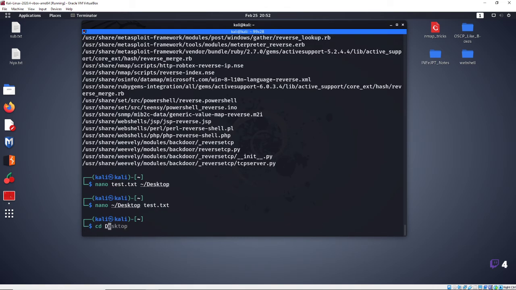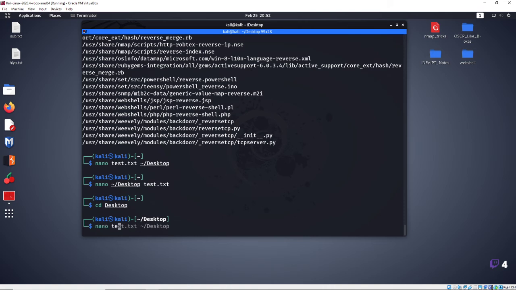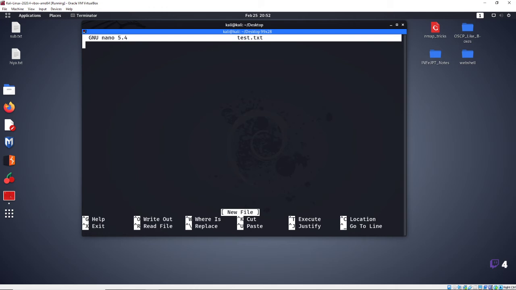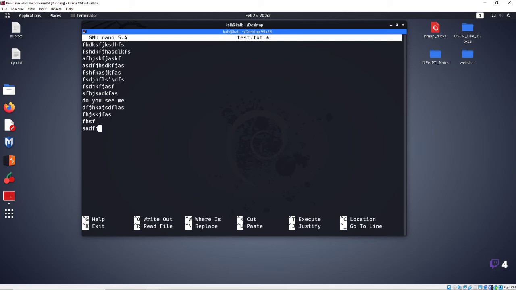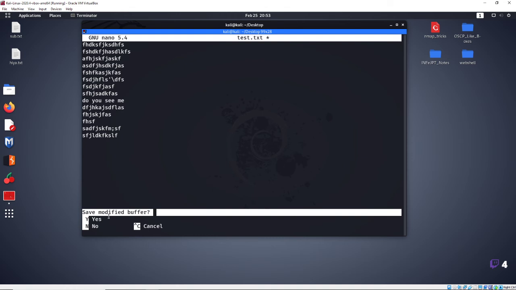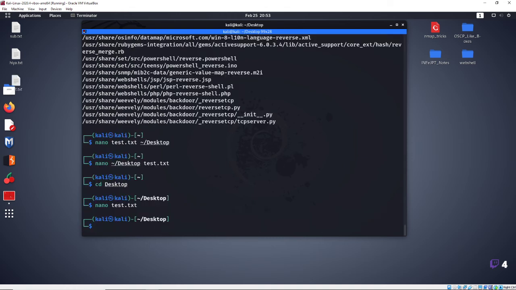So let's just go ahead and cd into desktop, and we'll do a nano test.txt. All right, now from here, what I can do is type in a whole bunch of stuff. Okay, and then down here, Control X to exit, and then yes to save. Test.txt. Cool.